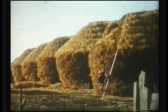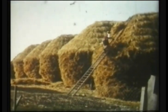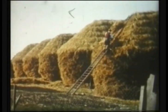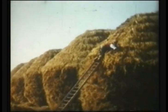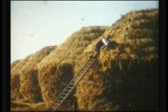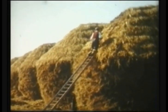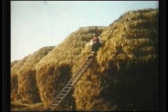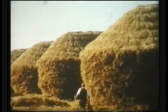That's a general view of the stacks, or some of the stacks, after they've all been thatched. So how many stacks have you had around the farm? Perhaps about seven. You're just finishing off and tidying up there? Yeah. Now, you never finished off on the end, you always finished halfway down, because it was easier to do that, because it was straight work.